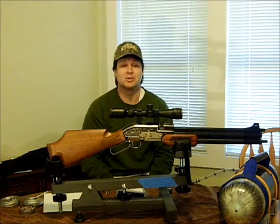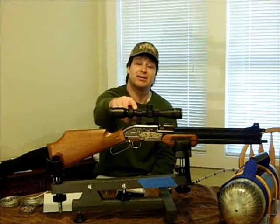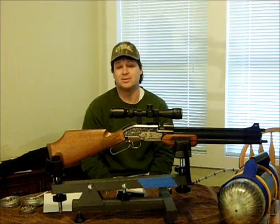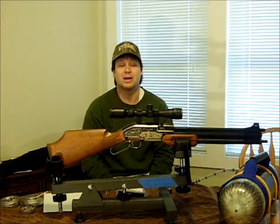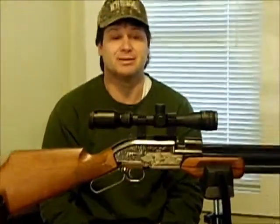I find this 2-7 Hawk fits it quite well. I actually have it back a little bit farther, so if you need a little bit more eye relief, you'd be able to slide it forward. I've had no issues with magazine clearance. There's plenty of room, even with the offset mounts. I've used BKL mounts on it that move forward, and I've had zero trouble with magazine clearance.